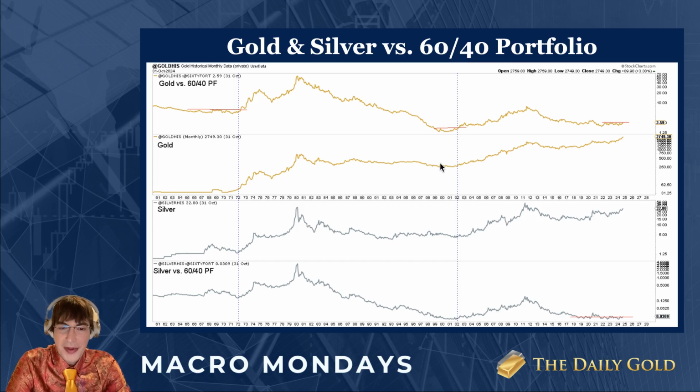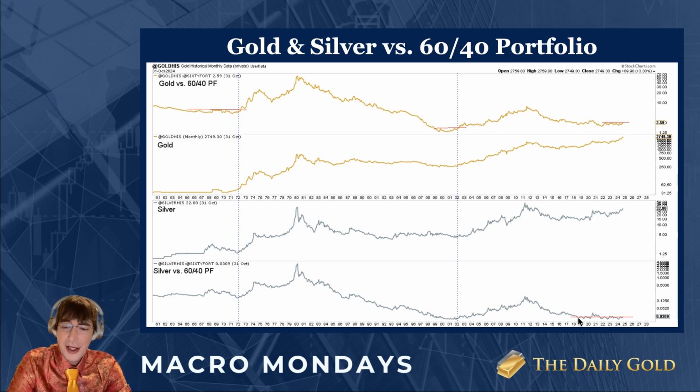Gold started moving up, and this was actually when gold broke 300. So when that happened, gold was strengthening in real terms against the 60-40, and so you broke out there alongside the nominal breakout of $300 an ounce. And this bottom, it occurred right around the nominal bottom in silver. But of course, silver against the 60-40 has its own signals.